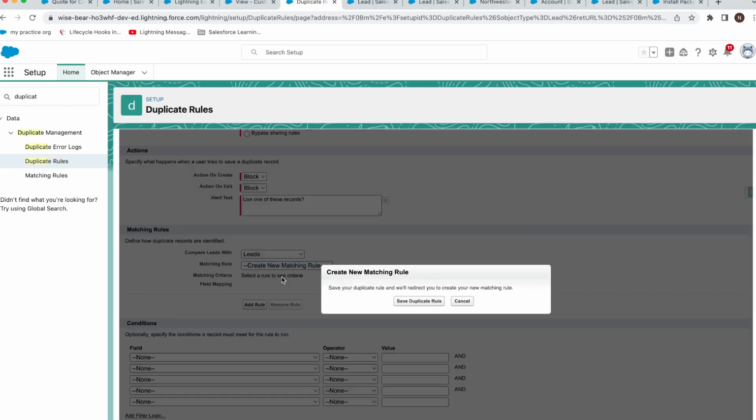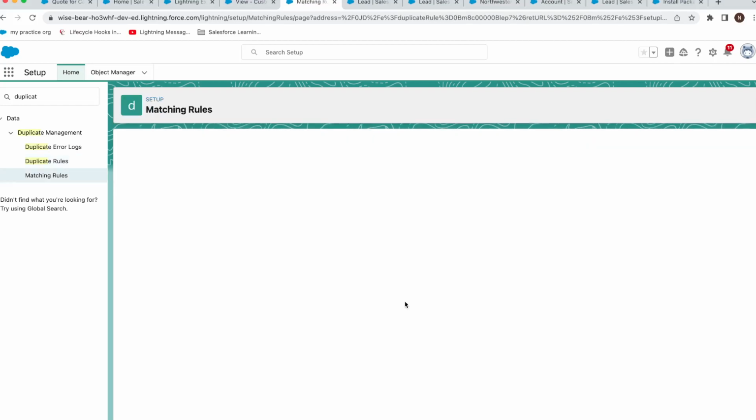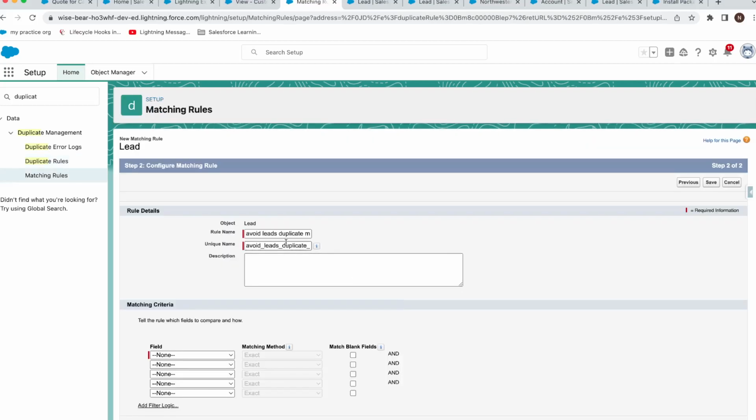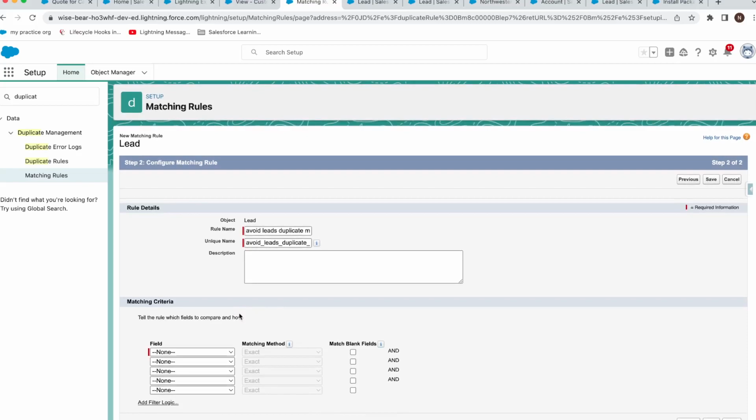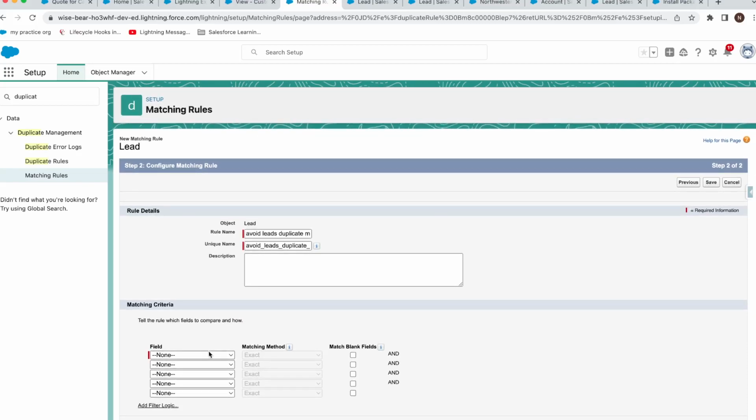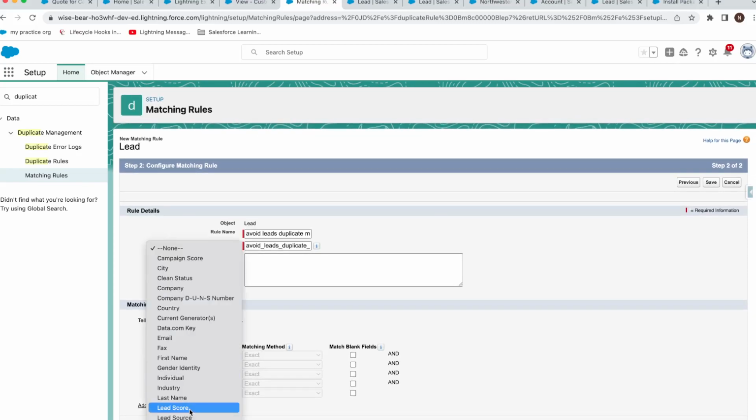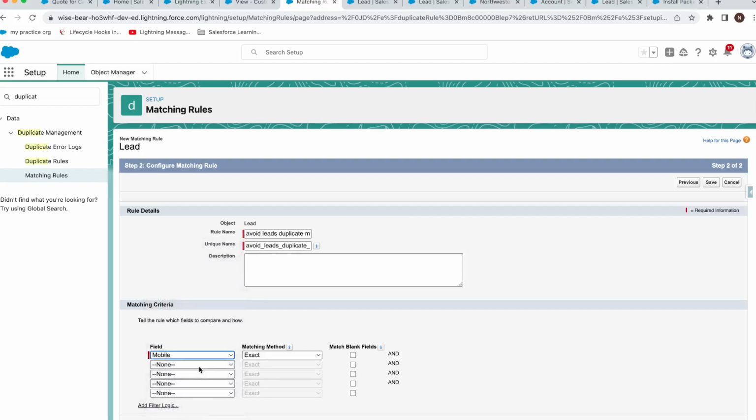So I'll say create new mapping rules. In this, I'll say mobile phone and or email. So when mobile phone and email match, instead of and I'll say or. If they match with anything, then we should not allow it.